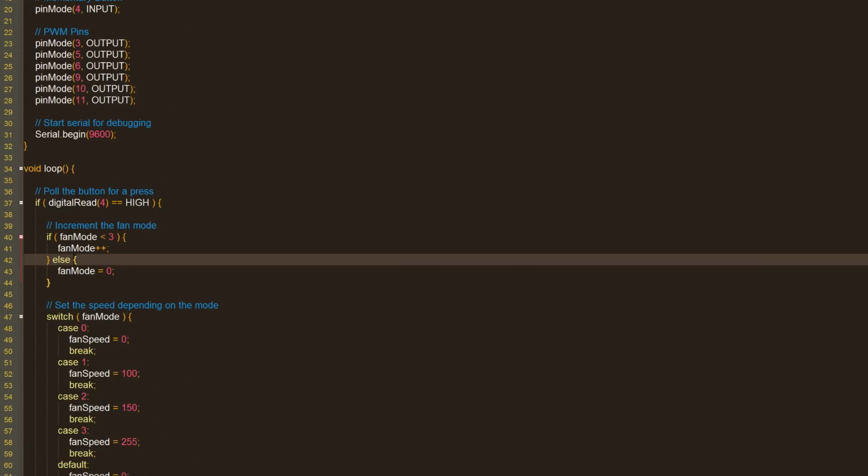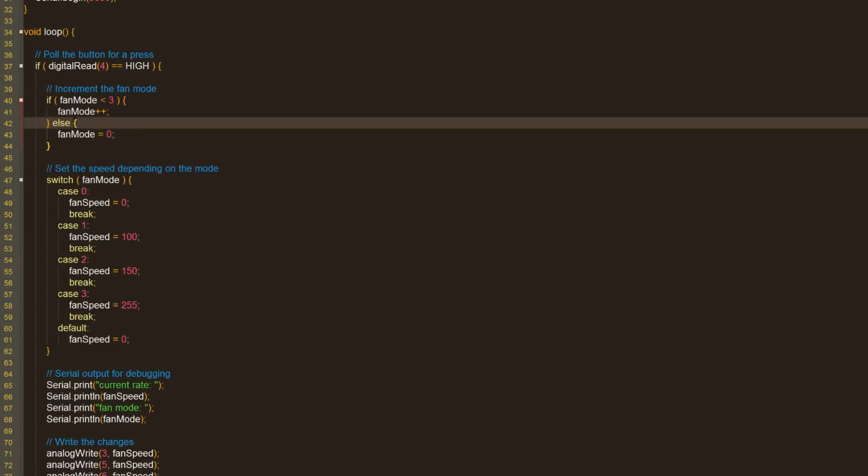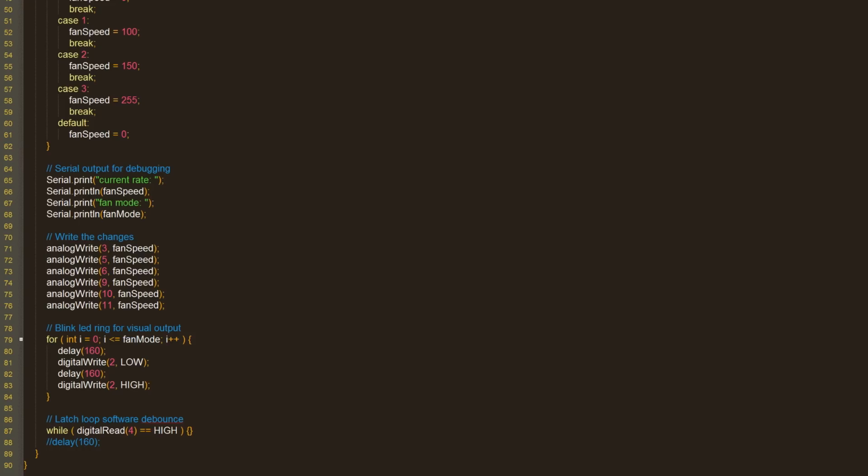And so in that quick button press, it's gonna loop through here so fast, it's gonna go looping through the fan mode possibly hundreds of times. I should test it to see how many times it'll happen before I can release that button, but it's an incredibly high number. So what I do is I jump inside this loop while I'm still holding the button down. That way, it does not leave this if block until it's released.